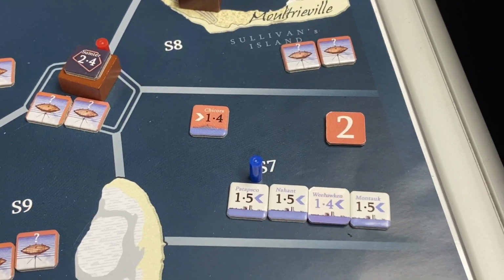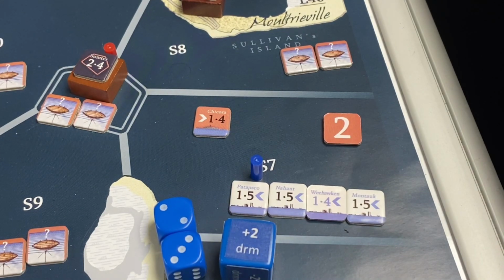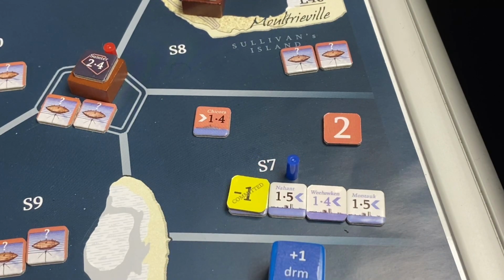So the final die roll modifier, a +2, and Fort Sumter defends with double its defense value, so that's an 8. Now we roll 2d6. The result is a 5 modified to a 7, no effect. So that first ironclad failed.